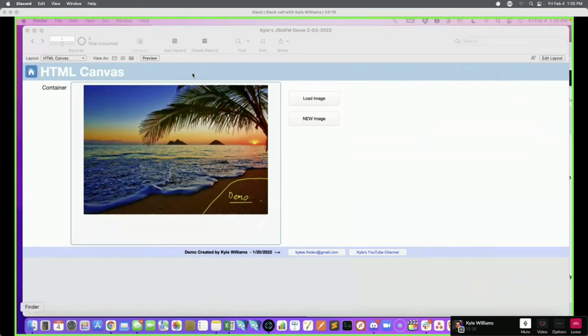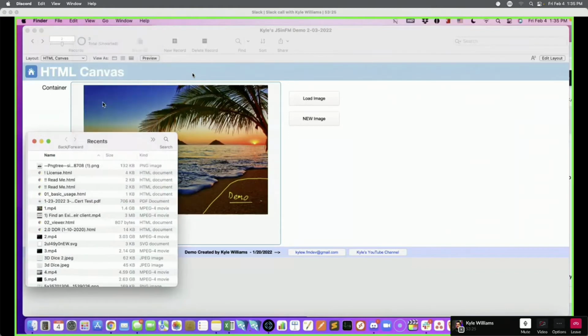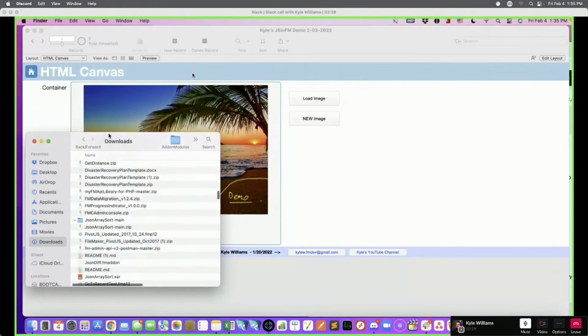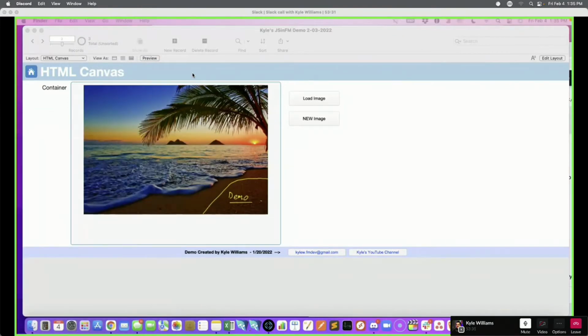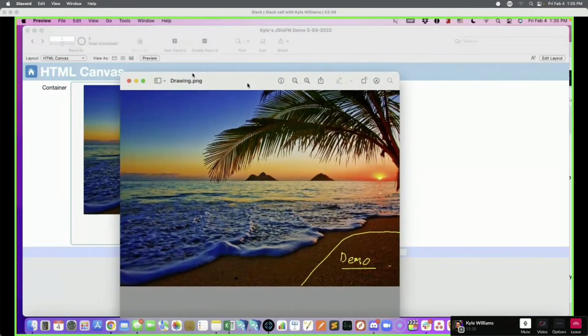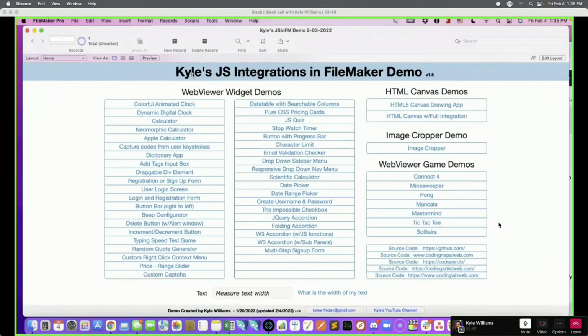Under the view menu. So if I go view, show sidebar. Oh, there we go. Okay. So downloads. Let me find it before I share too many of my own files. Okay, there it is. So now we have it, and you can see it kept that edit right on there. So yeah, I just wanted to show you that.